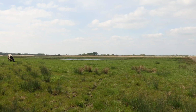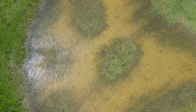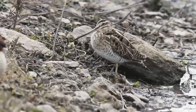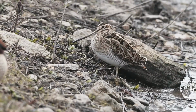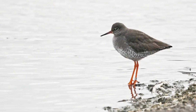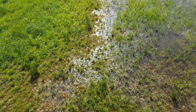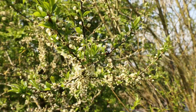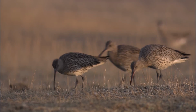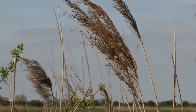Curlews often breed in these meadows alongside the tributaries of the River Thames, and these are important places, of course, to retain flood water. So they're protecting our towns from floods. They're soaking up a lot of carbon, of course, great carbon sinks, and they're great places for wider biodiversity. There's loads of other wildlife here, and a massive food chain, of course, from the wetlands through to the drier margins of Otmoor, with all the different sort of flowers and plants and invertebrates that you can find here. So the curlew really is a flagship bird for our meadows and for our wetlands here in the Upper Thames.